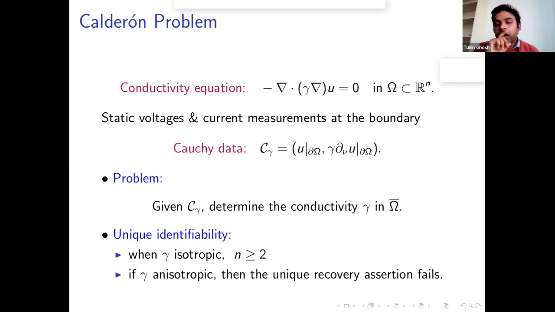In two and higher dimensions, it can be solved, and you can show that if it is isotropic, then you can identify gamma uniquely. Of course, the regularity is a point of discussion, because this problem is very much interconnected with the UCP, the unique continuation principle. There are two schools of thought. One could believe that this is very much connected with the UCP. So the regularity for which you can solve the inverse problem is mostly where the UCP is true, that means the unique continuation for this particular operator.